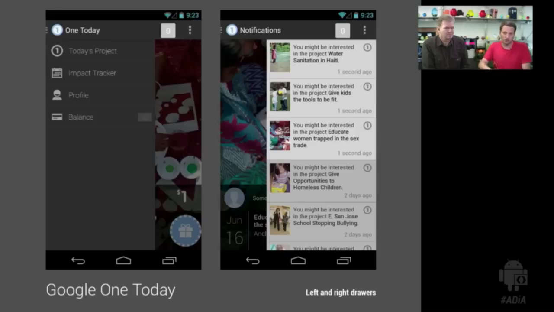The right-hand side drawer is focused on notifications, and it's invoked either by a right edge swipe, a right to left edge swipe, or by touching on the notification count action in the action bar. And touching there does the exact same animation you would see. So you'd see it slide in from the side. It's teaching you again that you can probably perform this gesture to invoke it, using the animation to tell that story to the user about how that drawer performs.